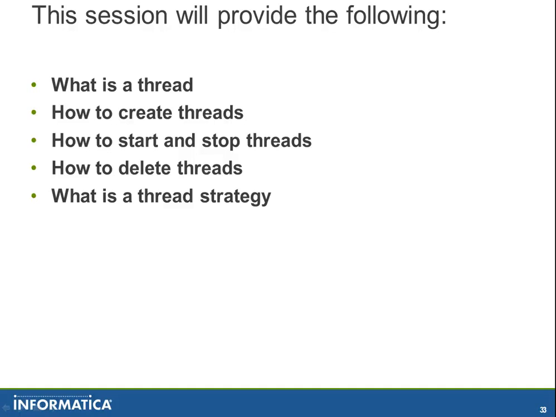But before we do the example, I just wanted to say a couple things about what is a thread strategy. A thread strategy is basically defining each thread as to how they process the table that is being processed through that thread. And so you can have some threads defined as large to small and other threads small to large. So if a thread is defined with a strategy of large to small, it's going to pick the largest tables that need to be processed first and then go to the next largest, then the next largest, on down to the small. And the opposite is true for a small to large strategy. So if a thread is defined as small to large, it will pick the smallest tables first and then graduate up through to the largest.